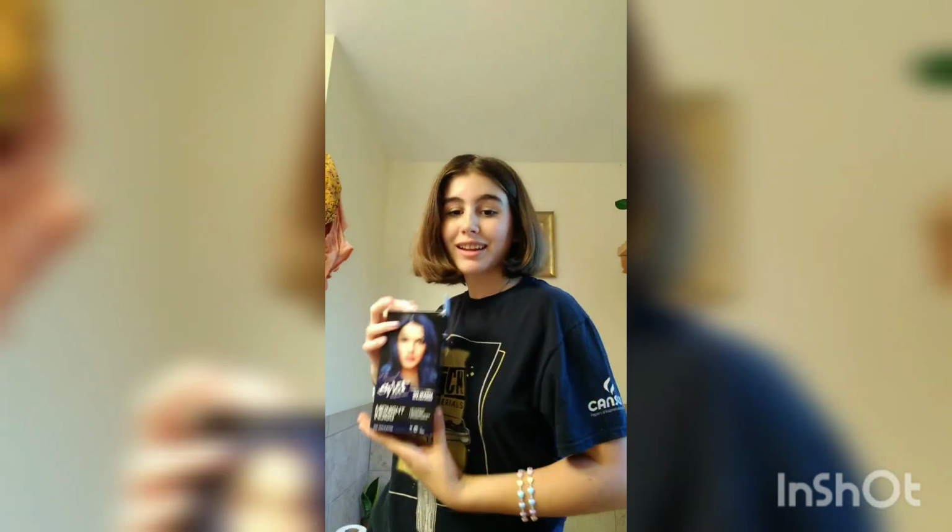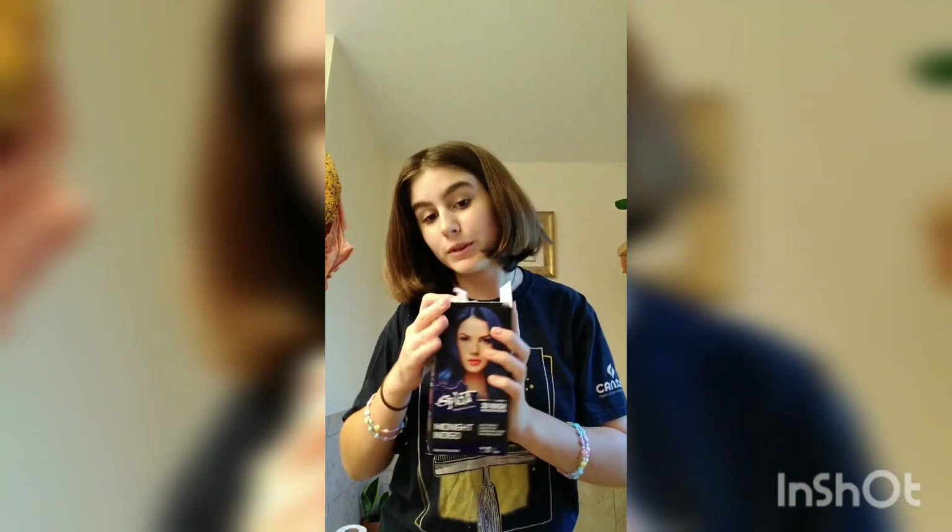Hi, today I'm going to be dyeing my hair on camera. I'm using Splat Midnight Indigo Rebellious Hair Color. I'm using this because it's a hair dye meant for brunettes, so I didn't really feel like bleaching this time. This doesn't come with bleach because it's just meant to go on brown hair, gals.